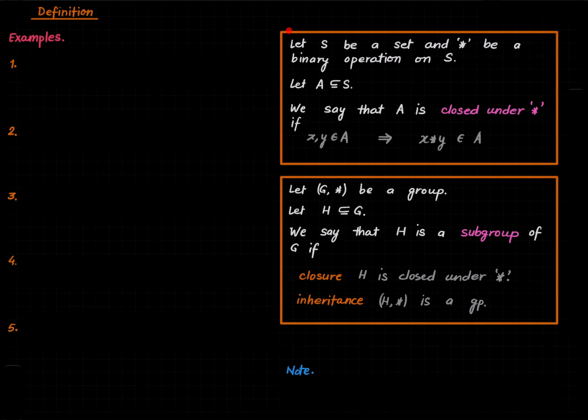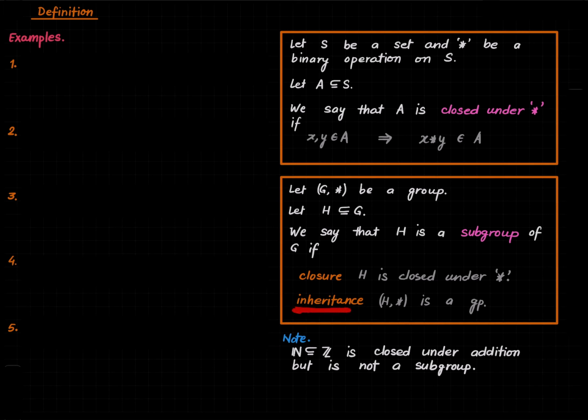This is exactly the same thing in the setting of groups, right? So it's not really a new concept to us in that sense. Okay, let's observe one small thing. Just because something is closed under the binary operation doesn't ascertain that it will also have this inheritance.